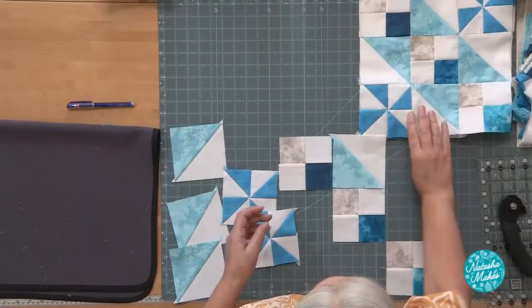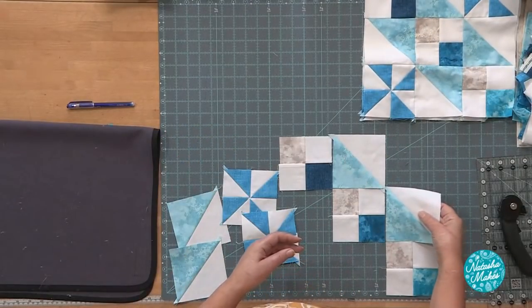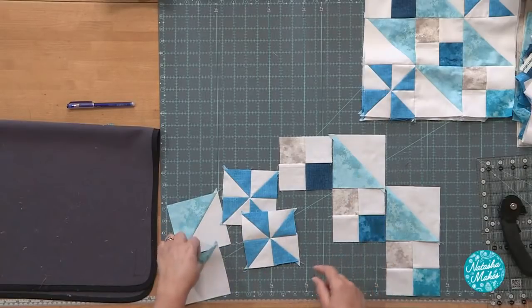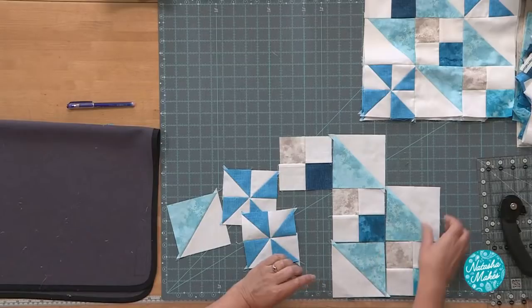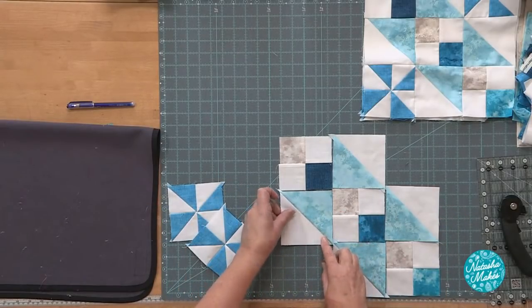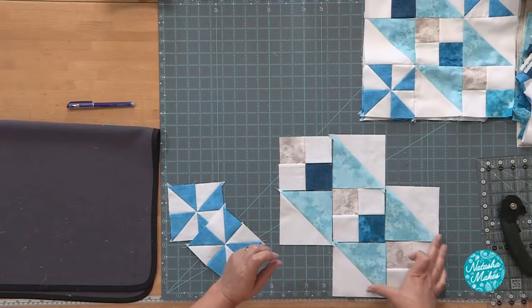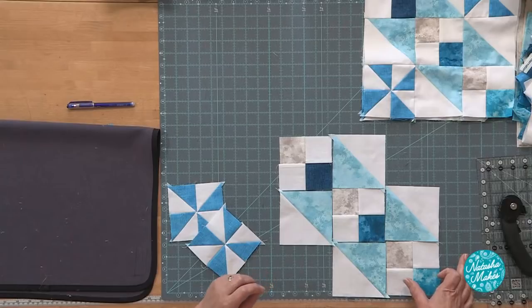So we then put in the half square triangles. And these are going one in the middle and the top and the bottom, but you need the triangles facing in the opposite direction. And then either side of the middle four patch, and again facing in the opposite direction, because we're aiming to get this line going through diagonally. It gives it lovely movement, actually.